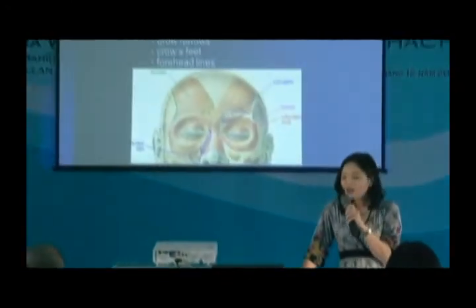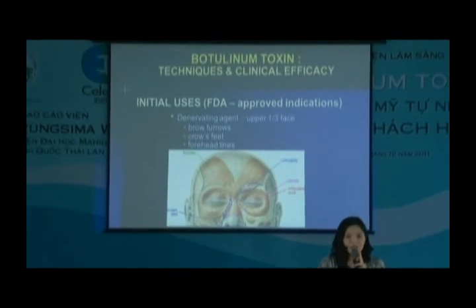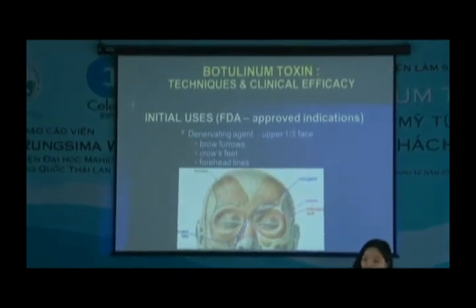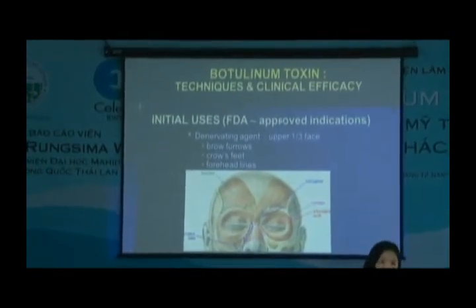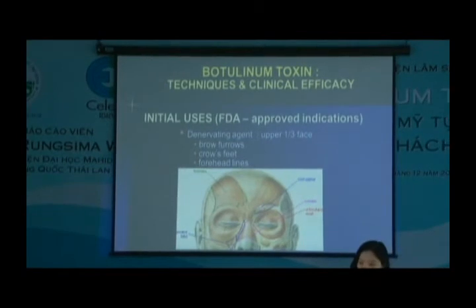So here, only 3 indications that FDA approved of using cosmetic indication for botulinum toxin. It's the glabella frown line, crow's feet line, and forehead line, which we will do the live demonstration later after finish this lecture. Đây là 3 cái chỉ định đã được FDA approve là để điều trị cái đường nếp nhăn. Thứ nhất là nếp nhăn giữa cái hai chân mày, cái vết chân chim và nếp nhăn trên trán.